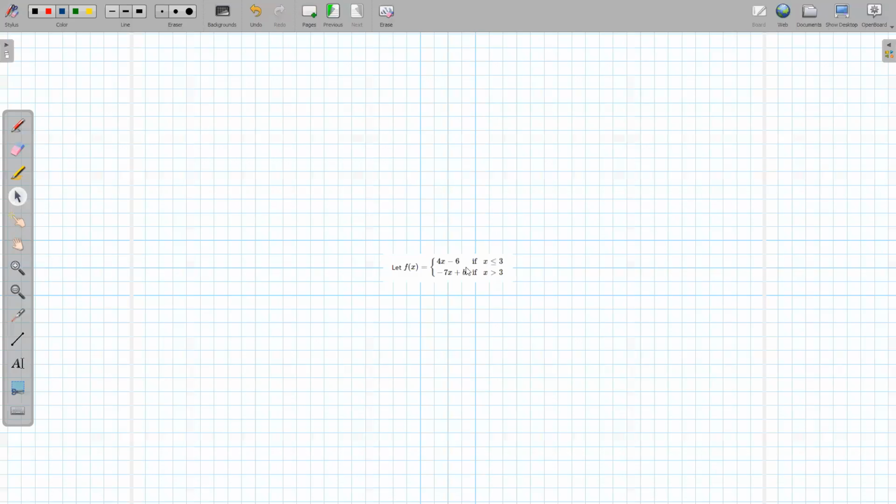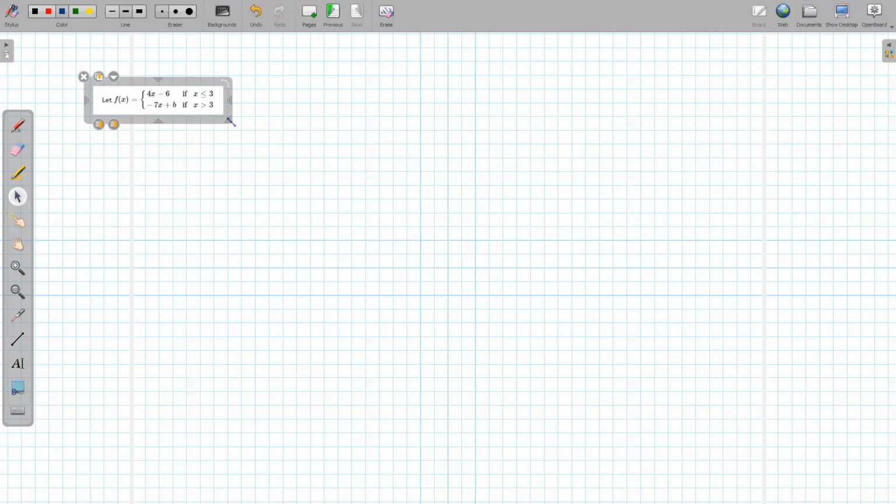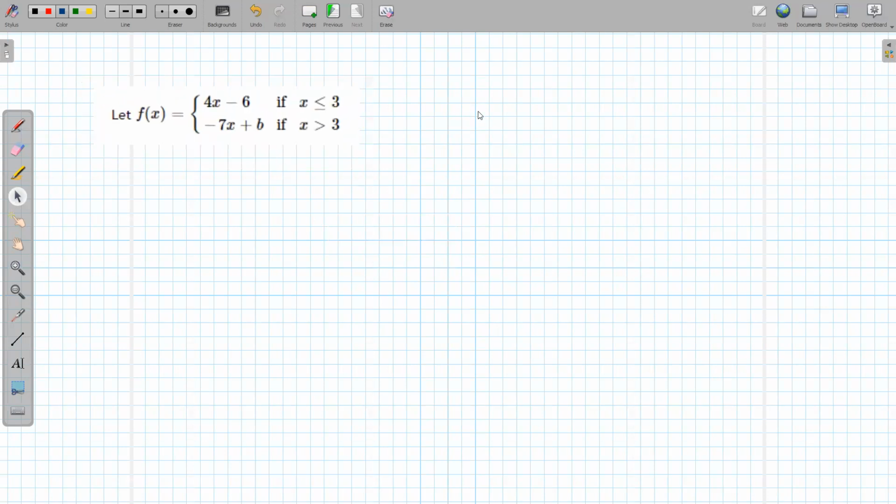New page, please. Make it big. So, I can graph this pretty easily by using slope and intercept, but I'm just going to make a table of numbers for a second just to play around with what's going on here.